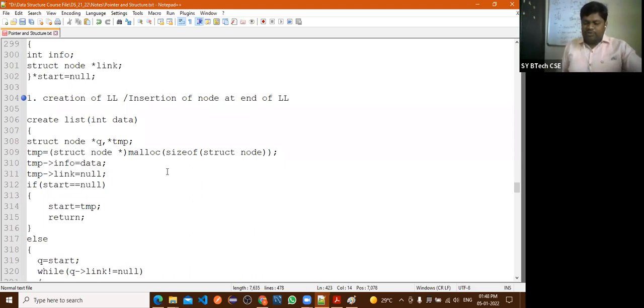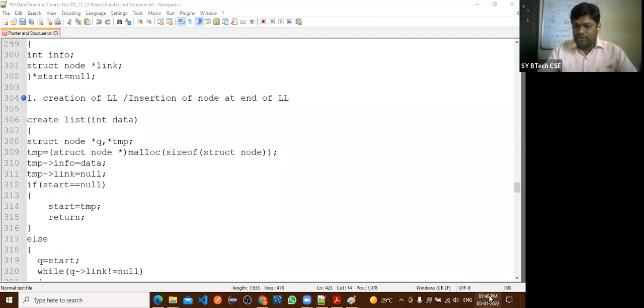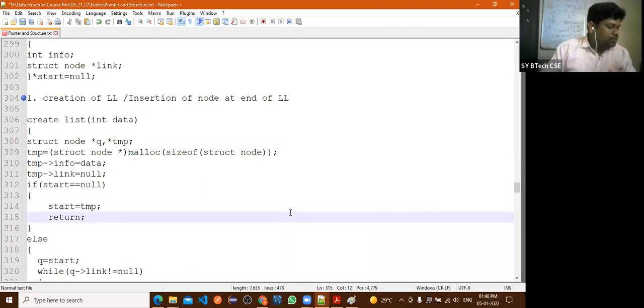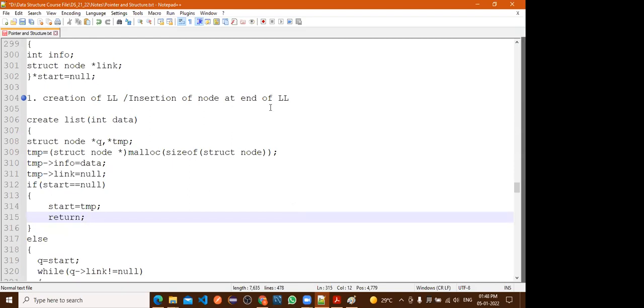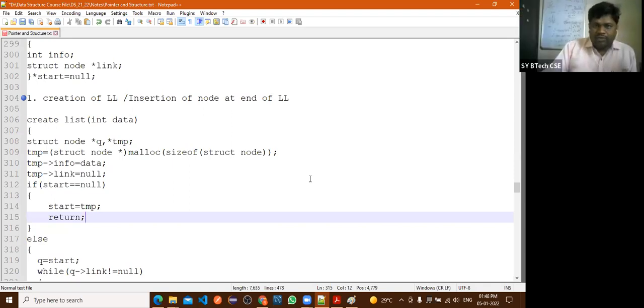Now, any doubt up to this? So we have discussed the singly linked list. How much time do we have to complete our session? 30 minutes. Okay. So can we go ahead with the implementation?